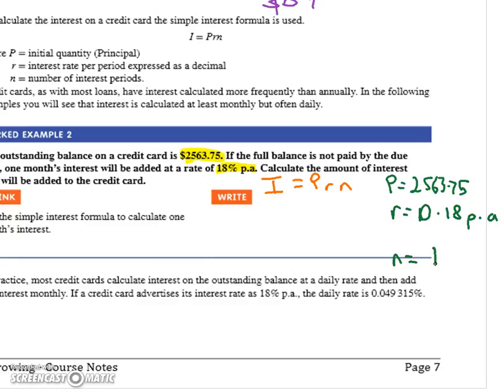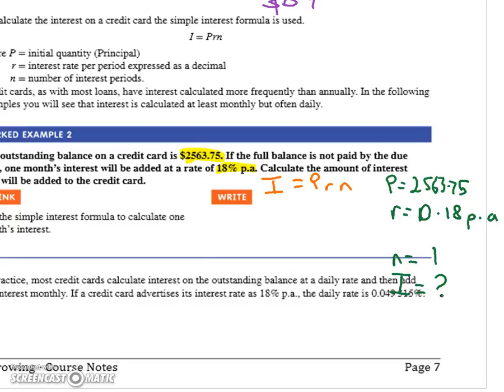Awesome. Now I want you to go back to R. 0.18 per annum. Yeah, it is a percent. What is the question asking us to find? I'm looking at the R. You'll notice I've left a gap. Why? I'm not going to put the I up because that's what we're going to find. I'll put the I down the bottom here. So let's go I equals question mark.